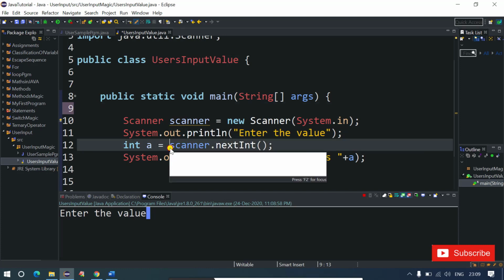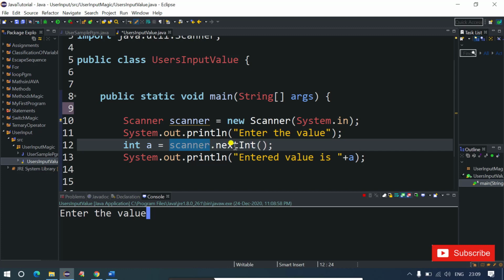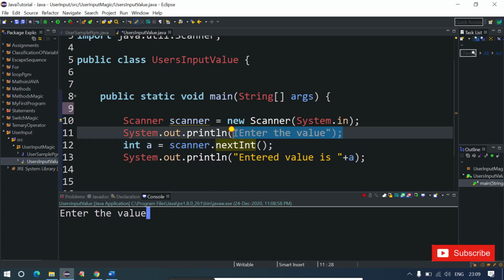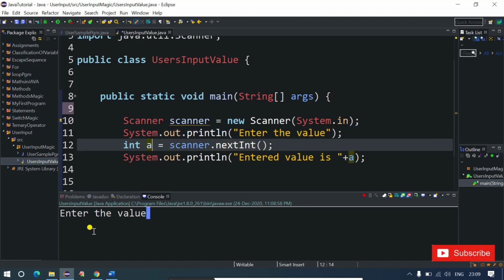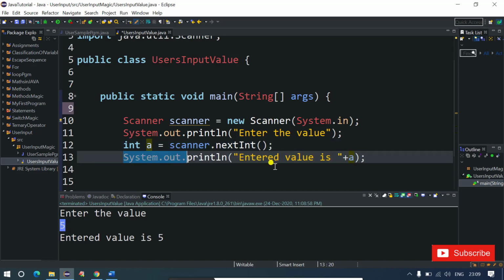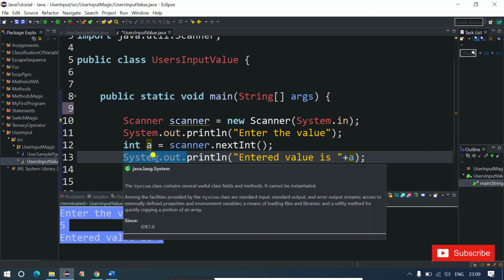Now in the next line, what we have mentioned is scanner.nextInt. As soon as the user enters the value, it will parse and scan the value, right? And it will store that value in this A. Now let's say as a user, I entered the value as 5. As soon as you enter the value, you just have to press enter. Now this 5 will get stored inside this A. Now this A has the value. Now in the next line, we are just trying to retrieve the value using System.out.println. Then you will get the same output printed in your console section without any problem.